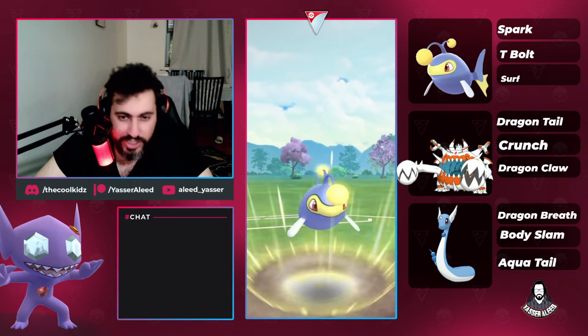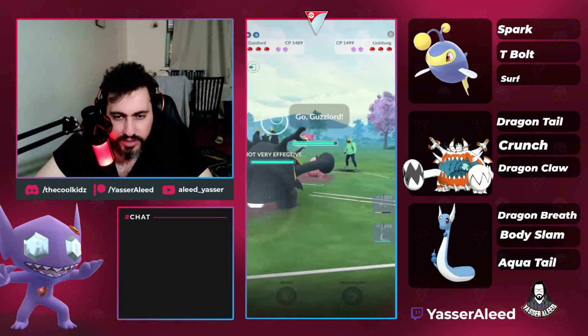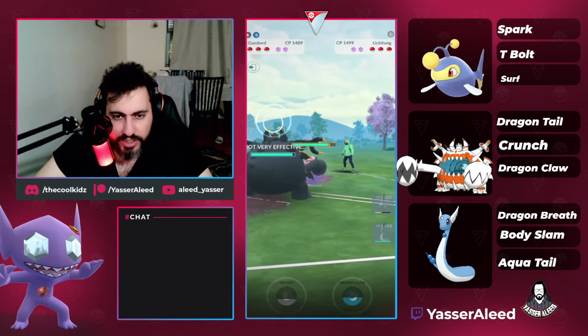Wiggles in the back is actually extremely tough. They brought Lickitung. I tried to overfarm a bit and then go to Guzzlord because Guzzlord here, you know, we resist Lick. And we are almost as bulky. I don't think it's almost as bulky. Guzzlord doesn't have defense. It has very high HP, but no defense. Like, look at the body slams doing so much damage. So they are 4 seconds away from the move. So I'm just going to get to a Dragon Tail, Dragon Claw, and think that I need a Dragon Tail after.